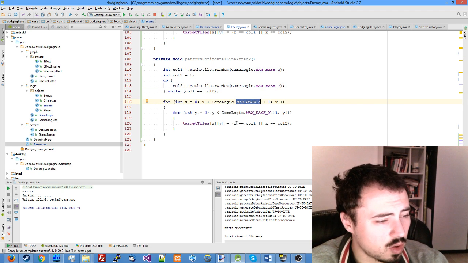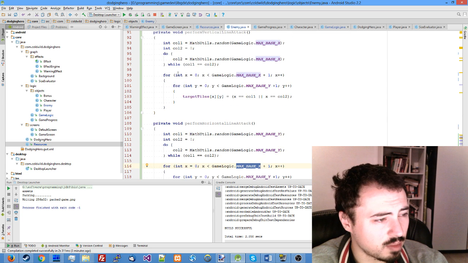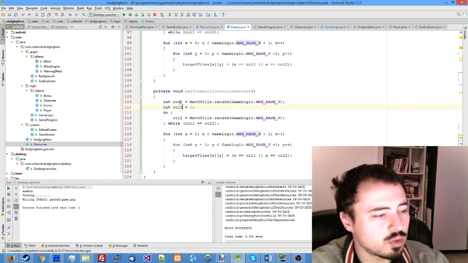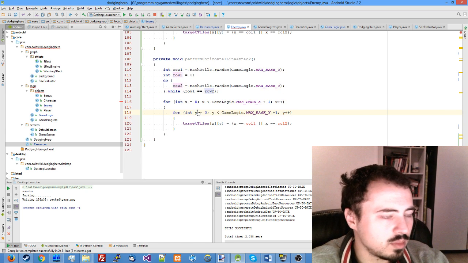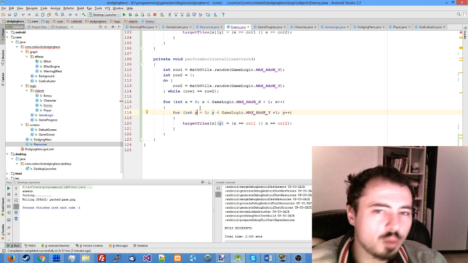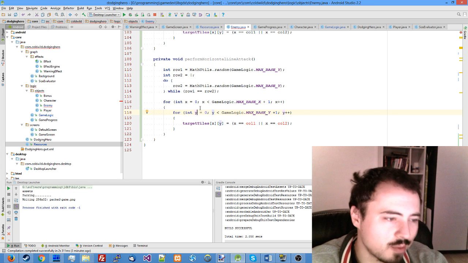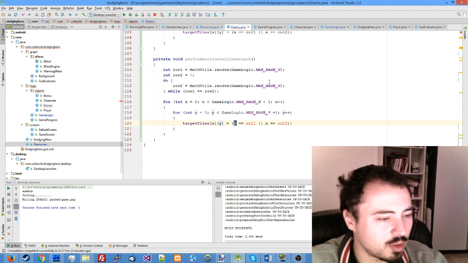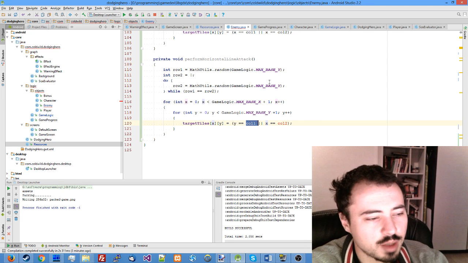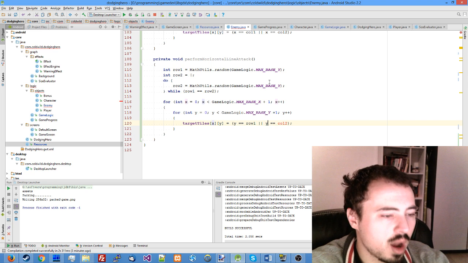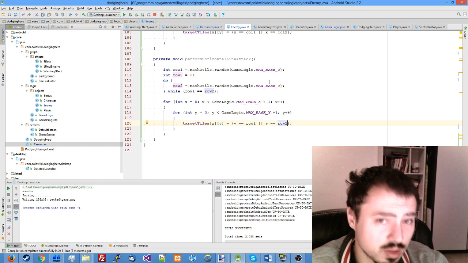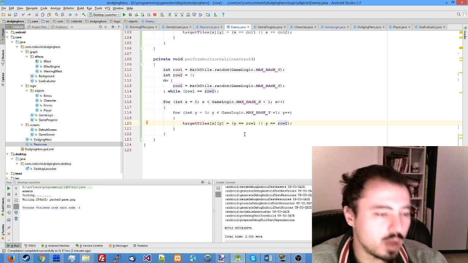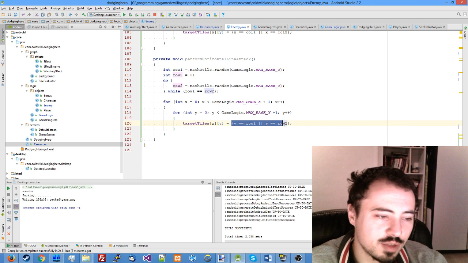Right, so you see our checks. I've renamed the values from columns because it's about the rows now. Again, it's for readability. You can leave the variables as they are, but after you open the code in 6 months, do you want to understand what's going on? And this is one of the purposes. So here we're comparing x, but we should be comparing y. If y is equal to one of the chosen rows, then we mark those tiles as ready for attack. Otherwise, we make them false because the condition fails.